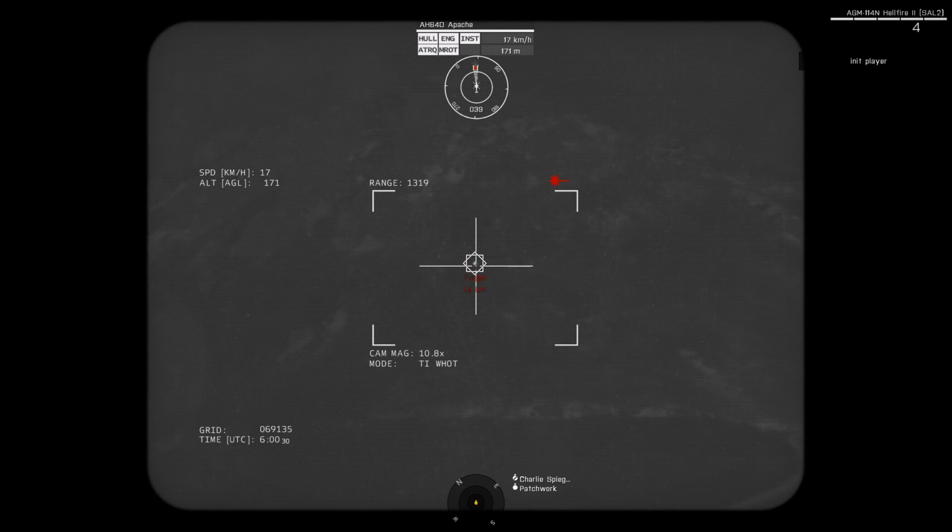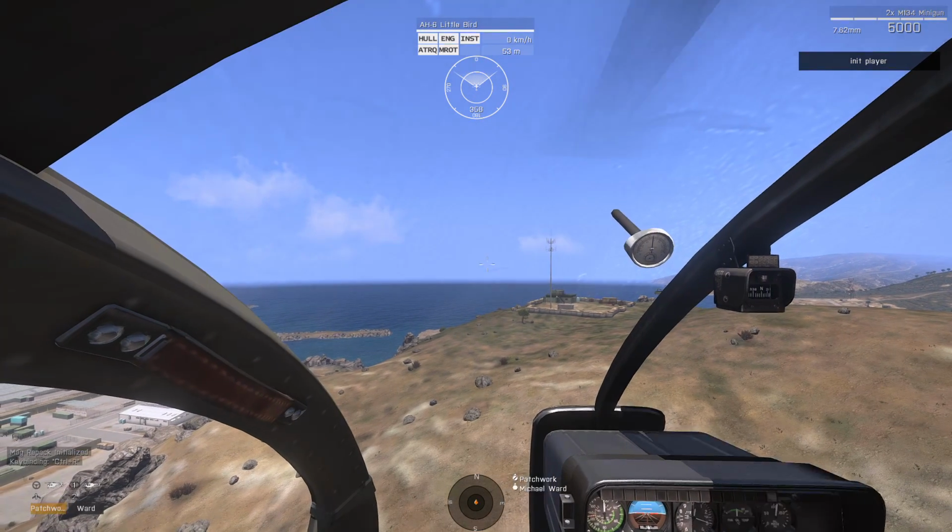Now where these become a bit fun is with the addition of your own personal laser designator. So much like you could in real life, if you, instead of just having guns at your disposal, you can actually use these against infantry groupings by laser designating them, locking them, and then go ahead and firing with these thermobaric warheads.